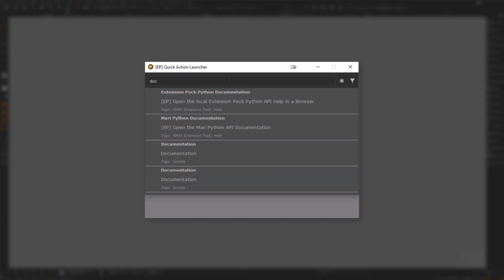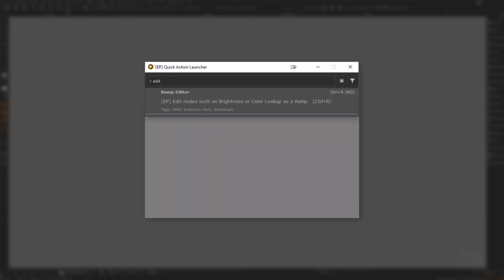If you want to search for beginnings of actions that have more than one word in their name, you can just add the first characters in the search. So if I type R space ID, I will see the ramp editor action. If you really want to limit the search to just the first characters in an action, use uppercase letters without spaces. For example, uppercase H, U, P will show me hide unselected patches.